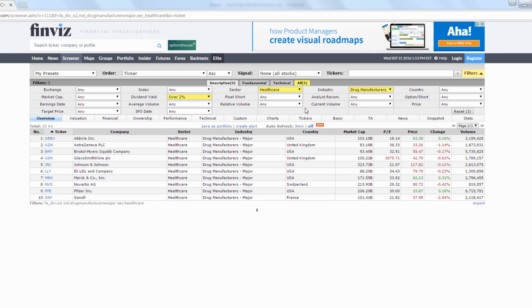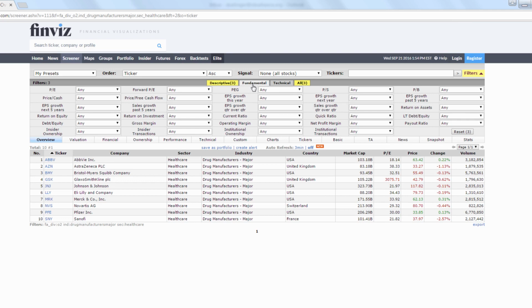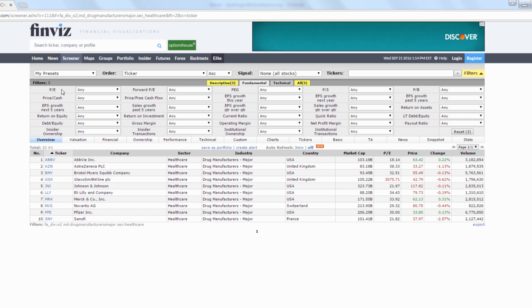Maybe I want to put in some more fundamental stuff. Right now I've got a dividend yield, healthcare, drug manufacturer, but I could click fundamentals here. And now I start seeing things like price to earnings, price to cash, debt to equity, things we learned about in some of our ratio parts, if there are particular ratios I'm looking for. So for example, a PEG ratio, price relative to its earnings growth.